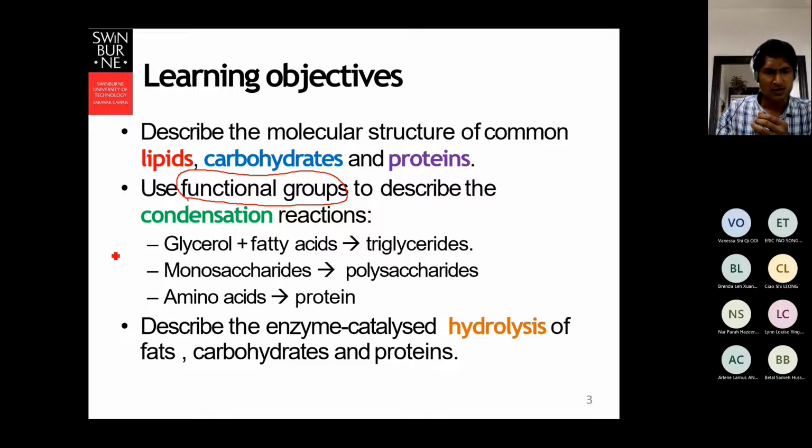And the condensation reaction happens for most of these fats and oils, proteins, and carbohydrates; everywhere condensation reaction is going on. And if you remember what the condensation reaction is, one molecule of water is released from two different reactants, and they become more condensed or fused together. That is the condensation reaction. And since there is a condensation reaction, hydrolysis is possible there. So how does hydrolysis occur in these three different categories of chemicals? That is the lipids, where fats and oils come under lipid, then carbohydrates and proteins.